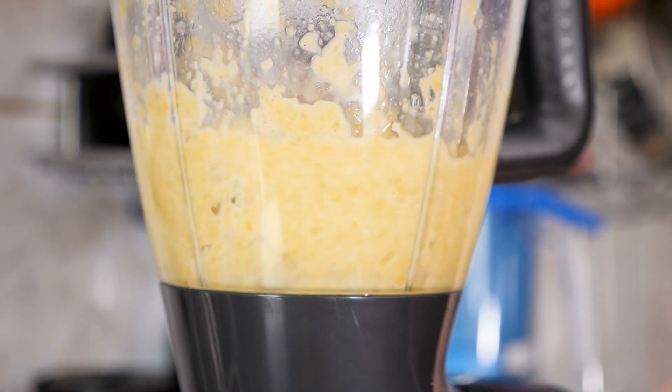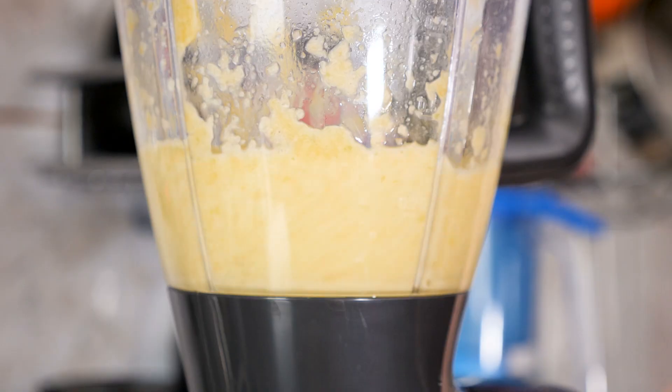Here's where you have to pay attention to some details, because you want to do this directly as instructed, including going directly to bed after you take the concoction. At 9:45 p.m., you're going to take an entire grapefruit, drop it in your blender, add half a cup of high-quality extra virgin olive oil on top, and blend it until it looks like a delicious milkshake. It's almost a white color.